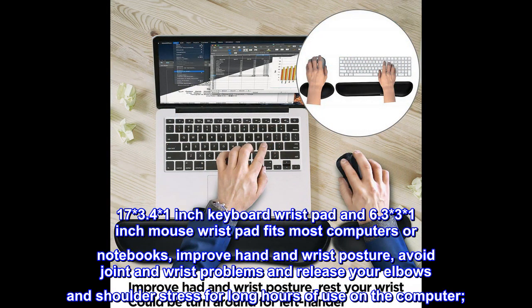The 17*3.4*1-inch keyboard wrist pad and 6.3*3*1-inch mouse wrist pad fit most computers or notebooks, improve hand and wrist posture, avoid joint and wrist problems, and release your elbow and shoulder stress for long hours of use on the computer.